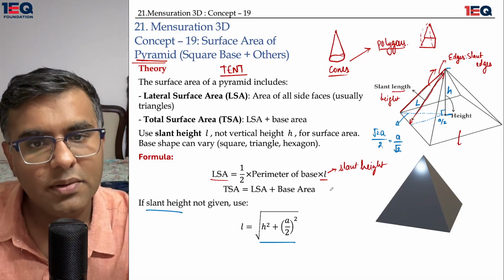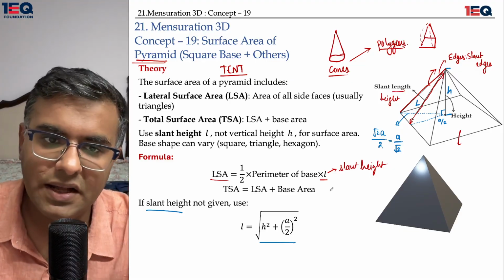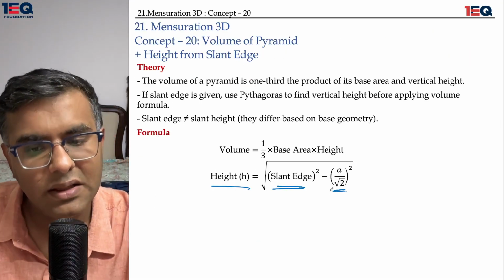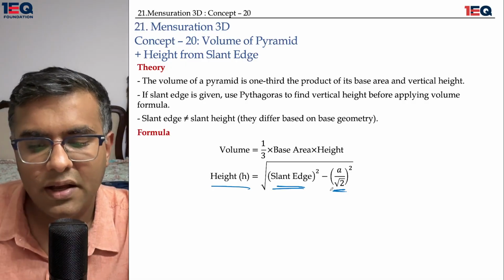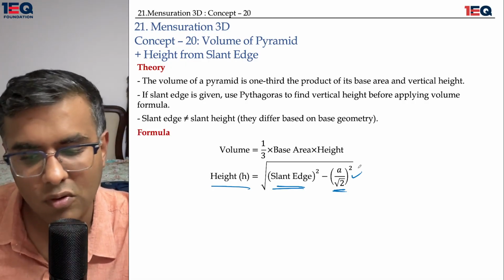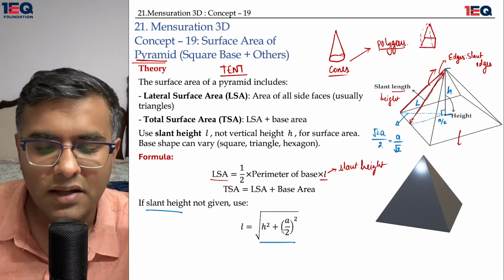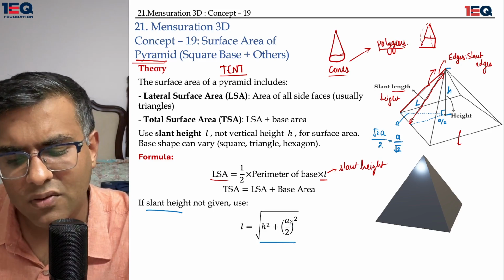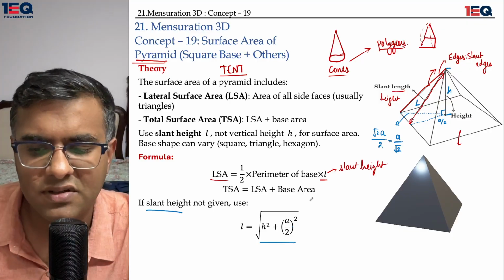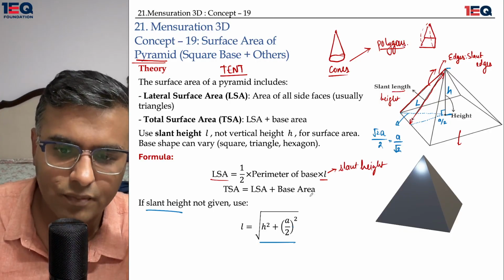Just a small trick to remember it. Slant edge is a more difficult concept, something which you find a little more complex. That is why in the same formula of slant height, instead of using a by 2, you have to use a more complex term, which is a by root 2 whole square. Slant height is an easier concept, so we need not have any roots in the question. So a by 2 whole square would suffice. Got it? I hope this is enough.